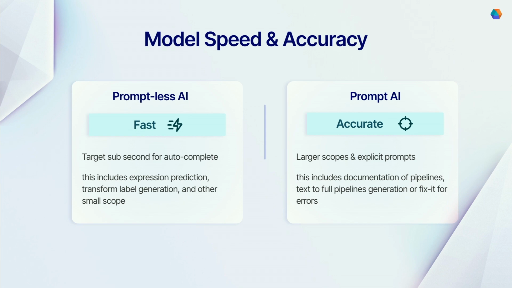And then there's the prompt AI, right? Now I asked for something. I really need help. I'm going to write a prompt. Think about it. Give me high quality stuff back. Right, so that's the other model. Here we want higher quality of the models. You want to build a full pipeline from English, or you have a pipeline with 60 components and you want a 3-line summary of it that describes the intent of the user.